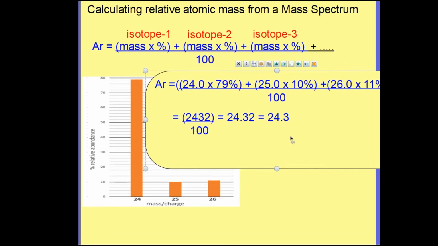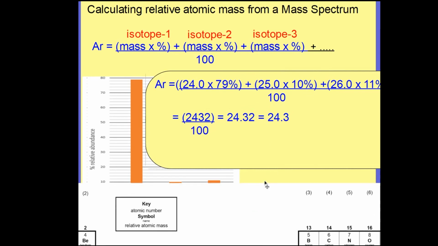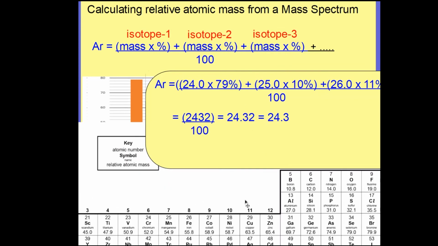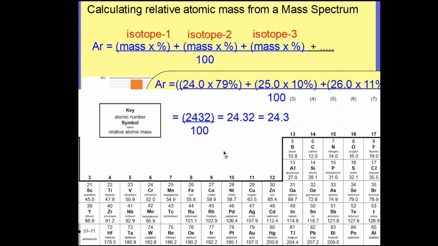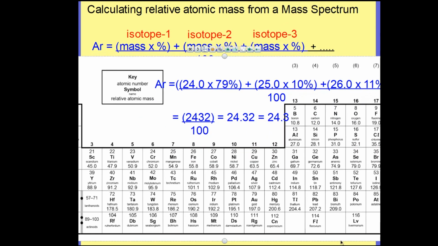And then you can actually go to the periodic table and work out what element this must be. And this is what they do on space probes. So let's really bring that to the front. The 24.3 is a mass number. Hopefully you can see is magnesium. So therefore we've identified magnesium.